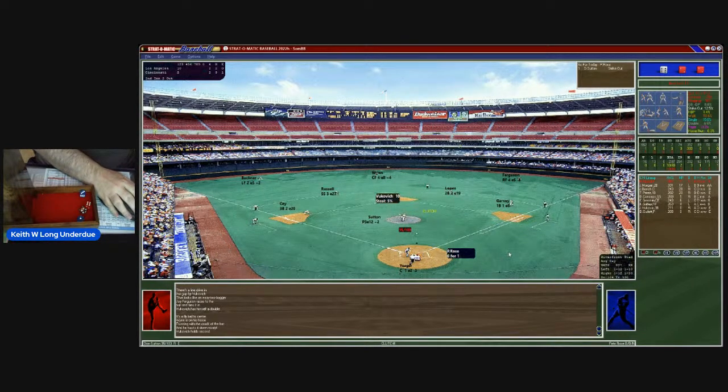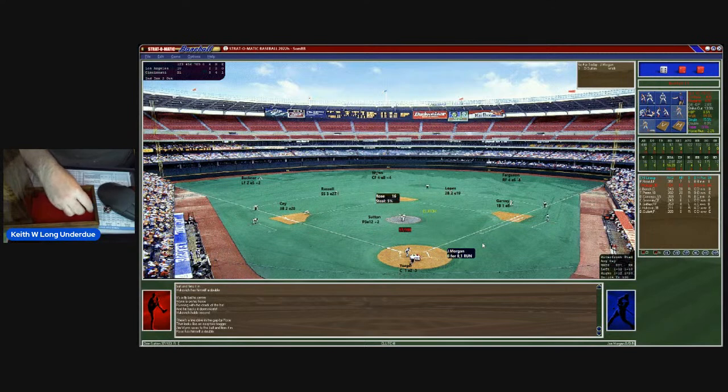Here's the pitch. And that's hit into right center. Another extra base hit for the Reds. Vukovich scores on another double. So Pete Rose collects his first RBI of the season. Joe Morgan coming up. No official at-bats for him yet. He drew a walk his first time in a batter's box.